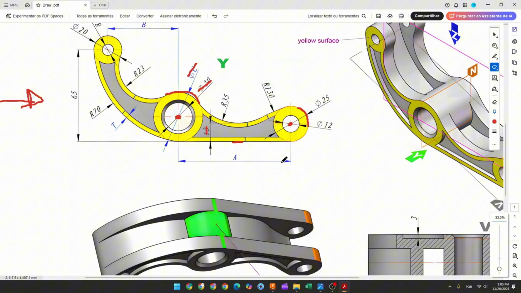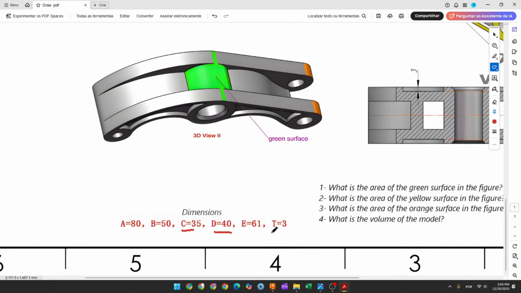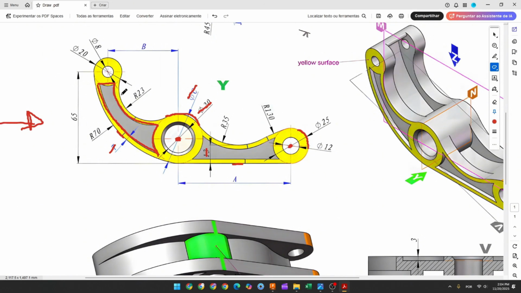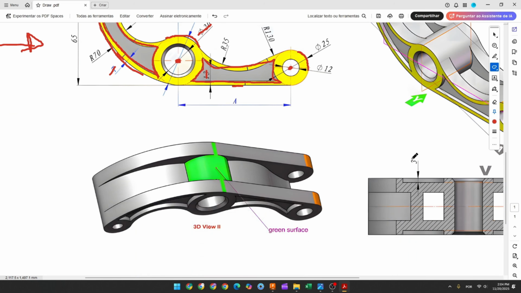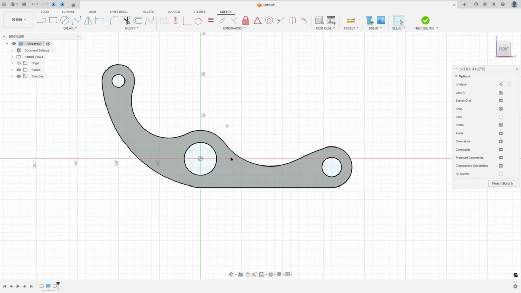Now we will select the front face, the yellow face here, and we'll create this sketch here to make a cut, okay? The distance between this arc and this one is letter T, 3 millimeters. So we'll make an offset of this profile with 3 millimeters on both sides here. And we need to make a cut with 3 millimeters, okay? So go to create a sketch and select this face.